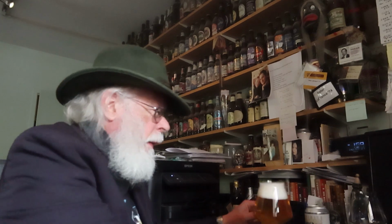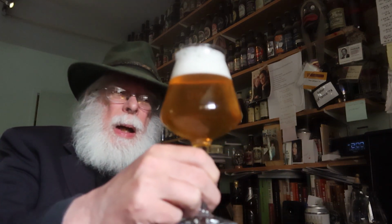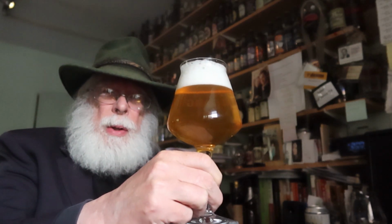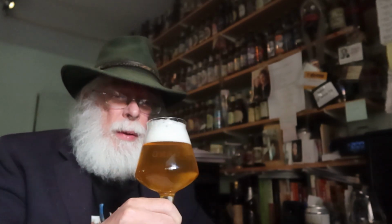All right, now, 37 to 47 degrees Fahrenheit. And we are right at the edge, 46.7 degrees Fahrenheit. So it is right at the edge for a proper tasting. Well, it looks like a lager, Pilsner. It looks like a Pilsner. It has the right temperature for a Pilsner. Let's see if it tastes like a Pilsner. Cheers.